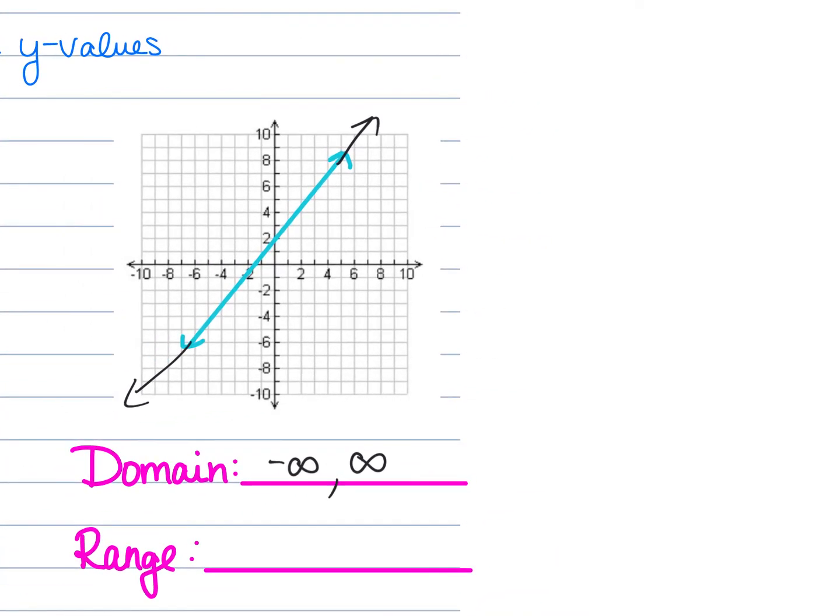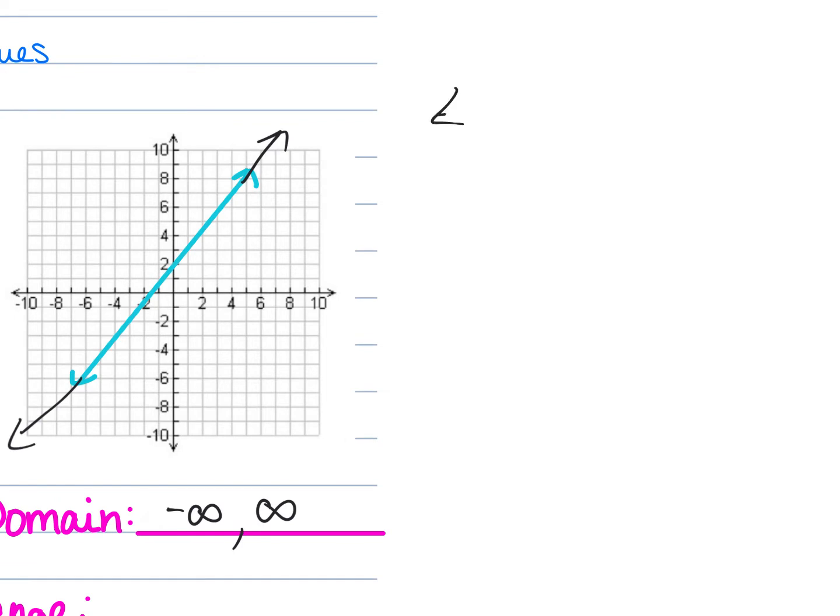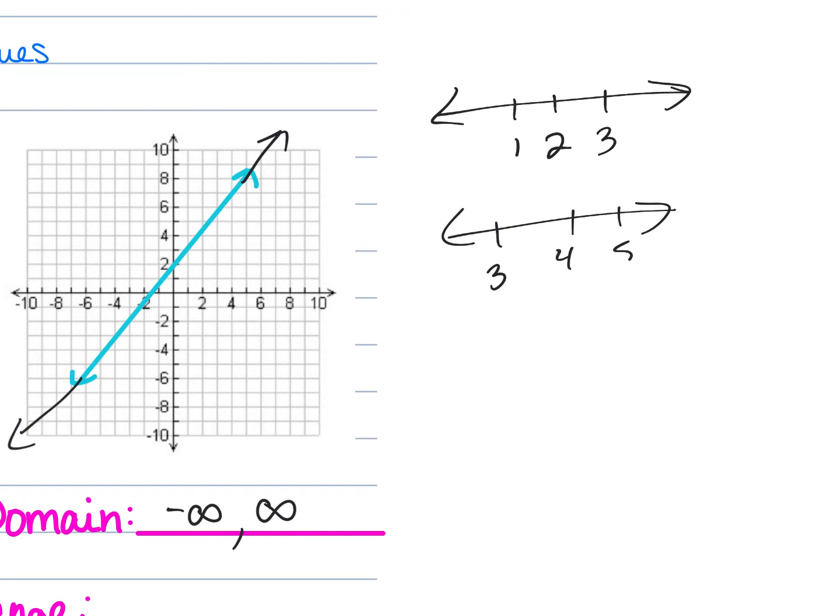Let's talk about one thing. I'm going to go off on a little bit of a tangent. If you remember back from, I don't remember what grade, 8th grade or so, you had something like this, I'll draw two of them. 3, 4, 5. Say you had an open dot and then an arrow that goes like this, and then maybe a closed dot, an arrow that goes like that.